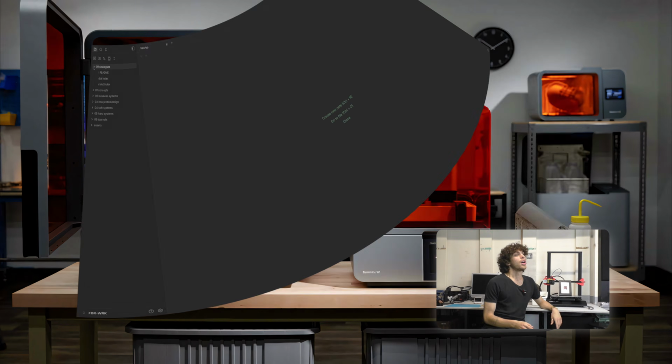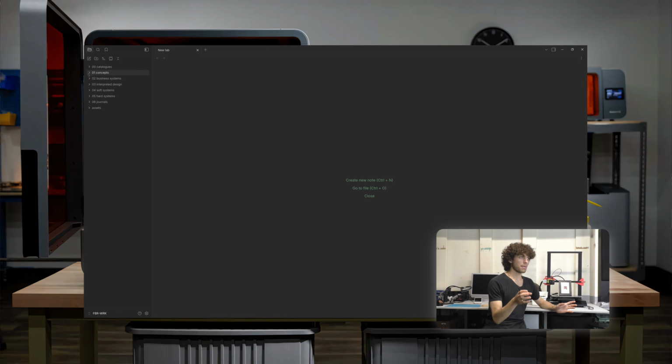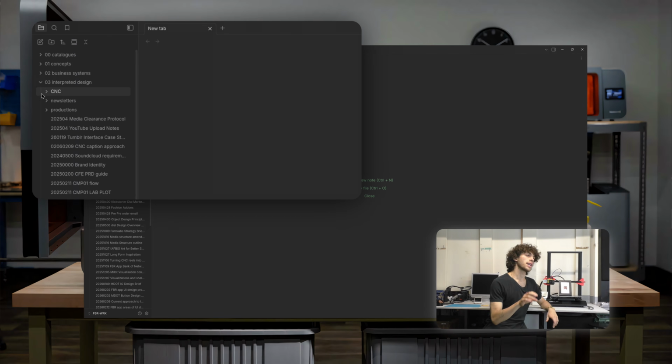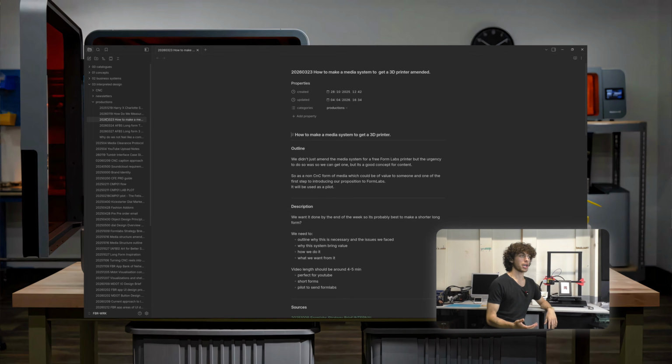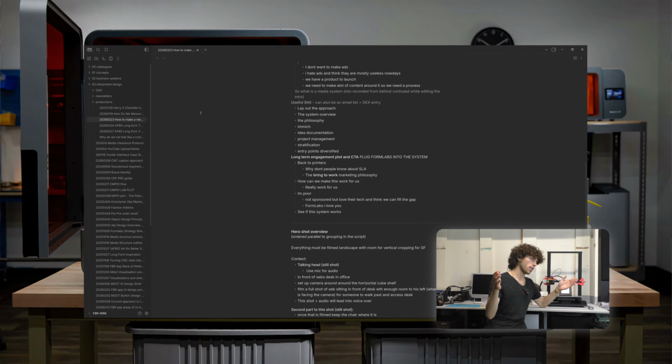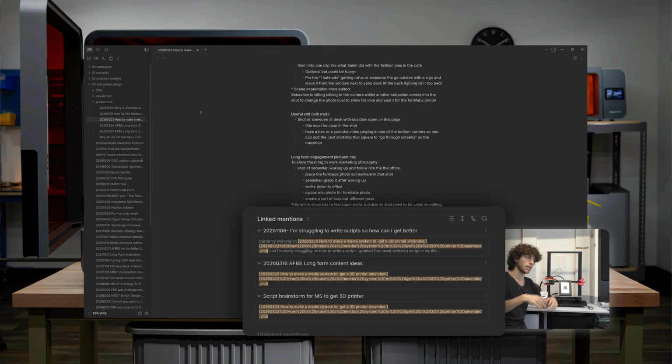Obsidian is a file-first markdown document parser that we use to manage all of the company's documentation. We have a section called concepts where we put our sparks, which are just ideas for videos. If we're working on a project inside Obsidian that is useful, that we want to turn into a video or something in the future, we'll put Spark next to it. And then as we make a production, we build out a brief for that production, linking to other notes in the vault that are related.